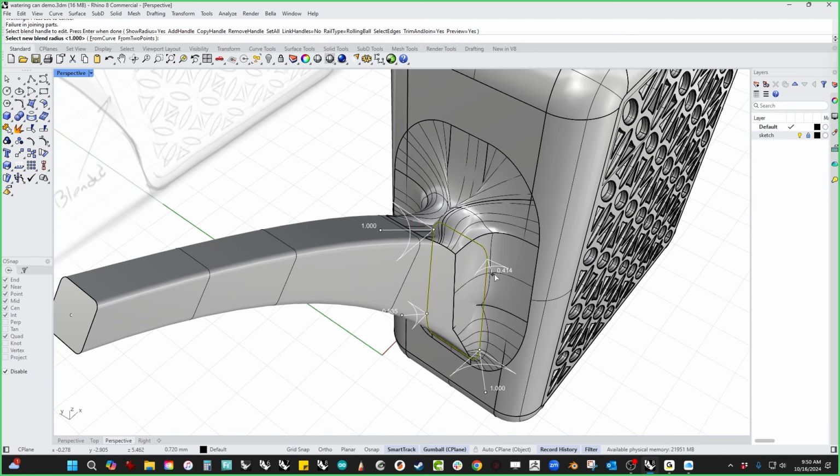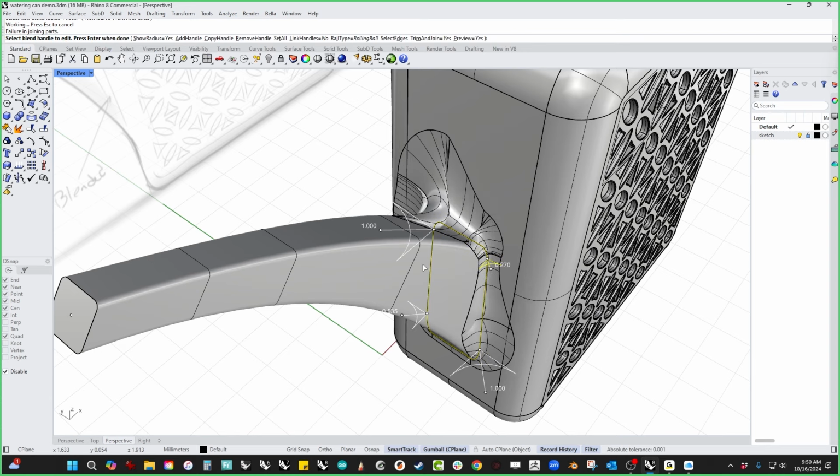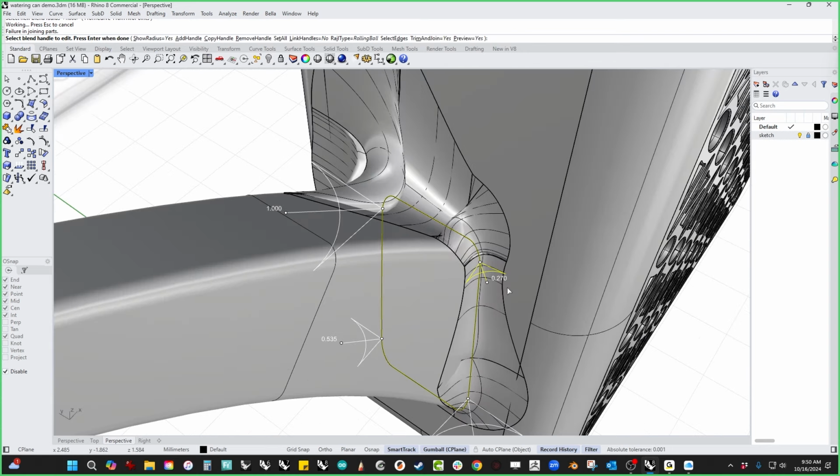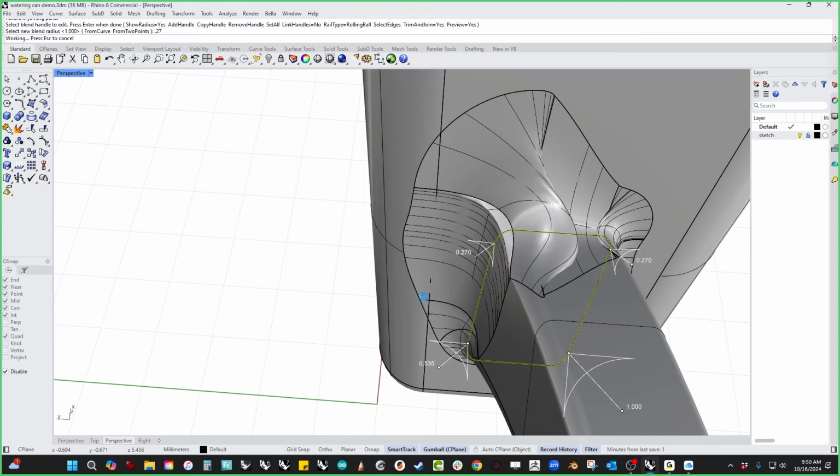So let's crank this one down pretty small. Let's go like 0.7. And let's take this one down as well.